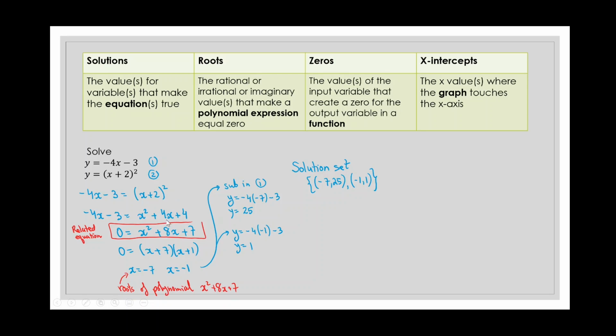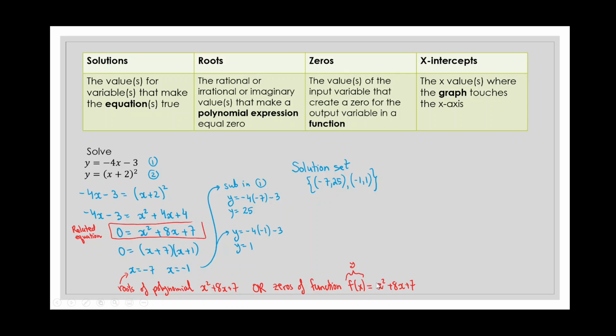If they're real, they could be rational, so integers or fractions, or they could be irrational, so that could be with square roots, like square root of 5, or they could be imaginary, like square root of a negative number. Next, we could also say that this related equation, instead of calling it an equation, we could call it a function. So in grade 11, you would learn that this right here, f of x, is actually just a replacement for y equals. So it's an output variable, and we have a function name for it. This function is called function f, but we can call it any other name.